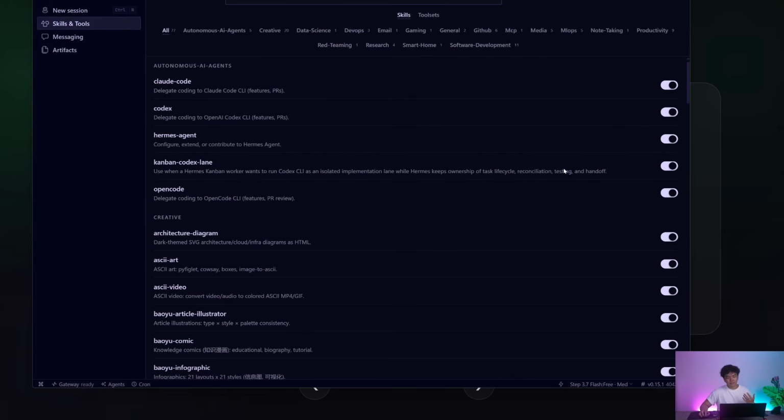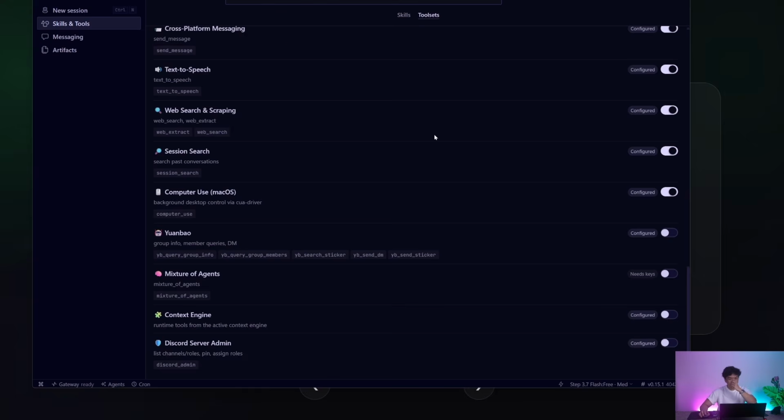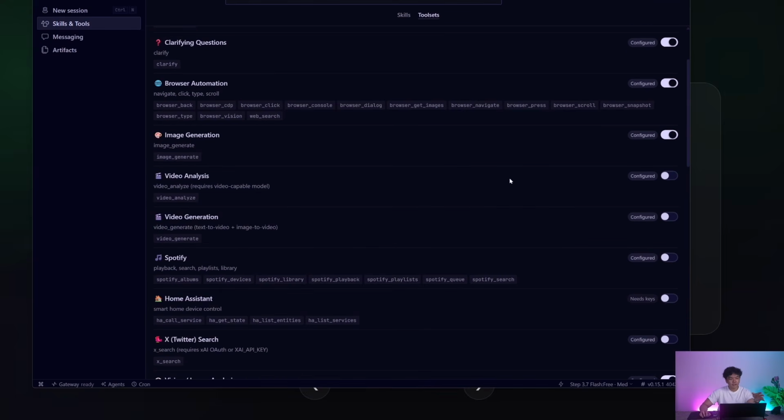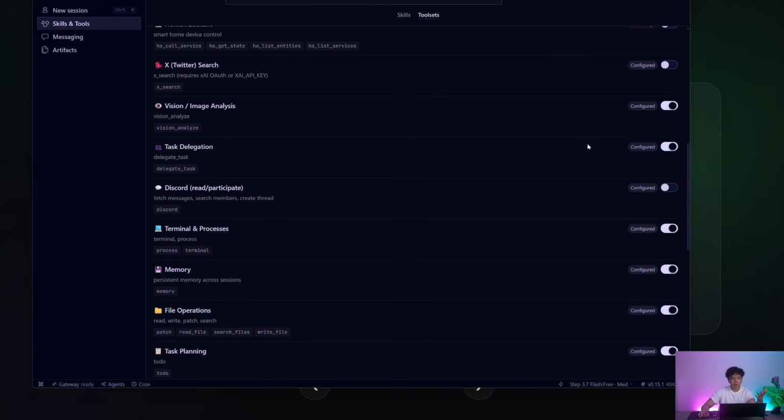You can also customize skills. Instead of having to go / command, you can just toggle them, right? And also you can configure your tool sets. So maybe personally, for some of the setups, I noticed even after you make the Hermes update, your video analyze tool, where your agent can actually watch the videos more than just fetch transcripts, I assume that they have enabled that, but check your setups to see if they're configured or not. So this is also nice that you can see which tool sets have been enabled or disabled, so you can just turn them back on and then start a new session and then use that.